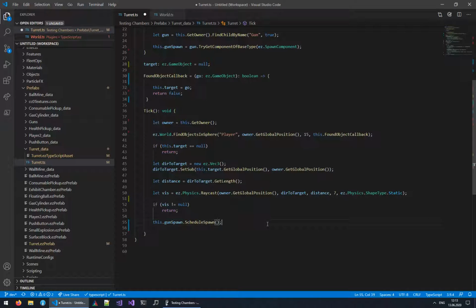And this schedule spawn function on the spawn component will already take care to say, well, I already spawned something within a certain time, so I will delay this until the next time where I can spawn again. So we can fire this 100 times per second, and the spawn component will make sure that it will only actually spawn 10 times per second.